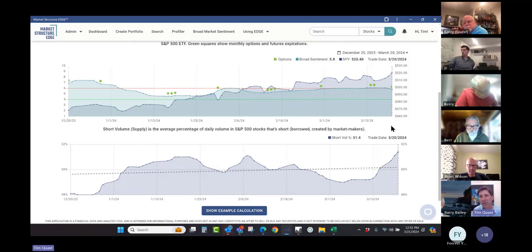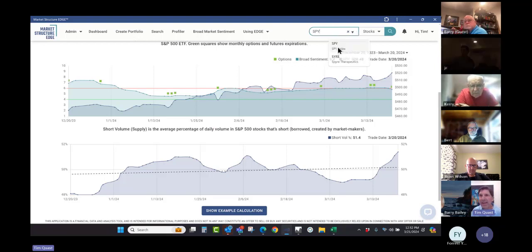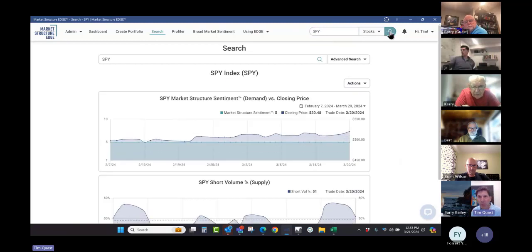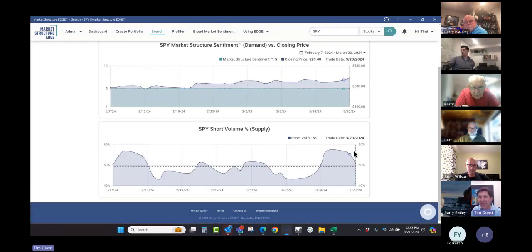So what is it? Well, as of today, you couldn't look at it and say it's short covering per se. You could if you looked at SPY. I thought this was kind of interesting. You look at SPY, this is a pretty big short hedge. So I look at this and say some of what we're getting is a squeeze on the hedge. And that hedge has been underused, to us, the way we look at all the data. So I don't know.